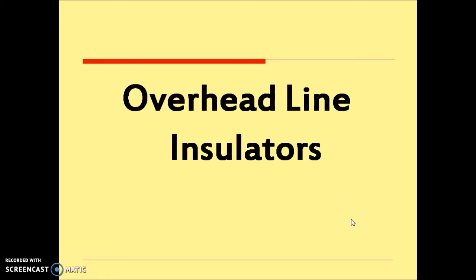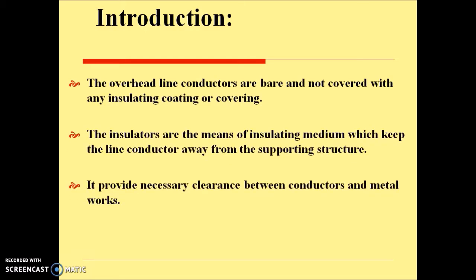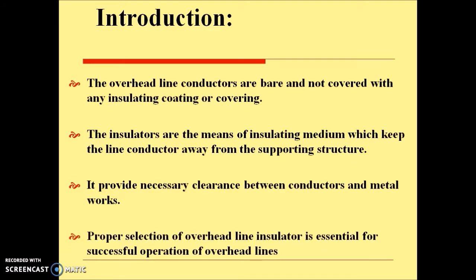Hello. Today we are going to cover overhead line insulators. Overhead line conductors are bare and not covered with any insulating coating or covering. The insulators are the insulating medium which keeps the line conductor away from the supporting structure.